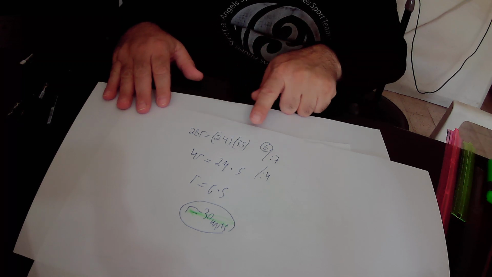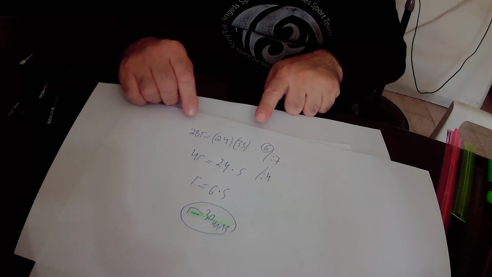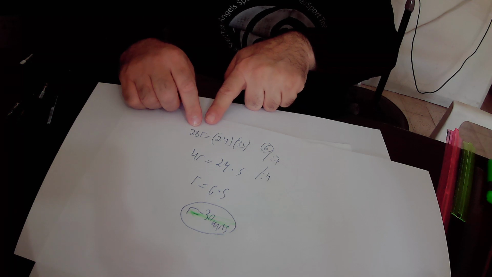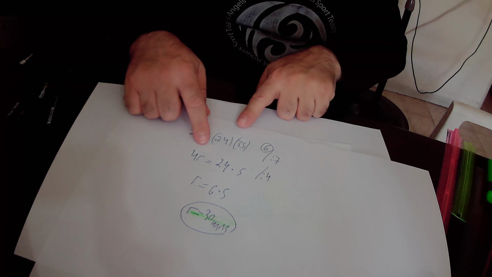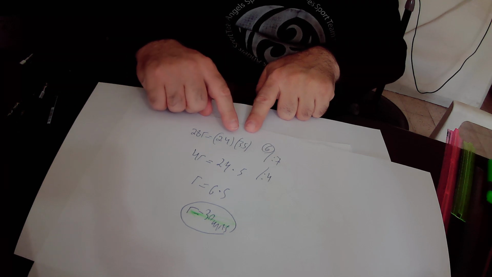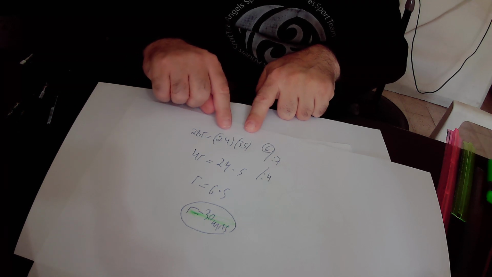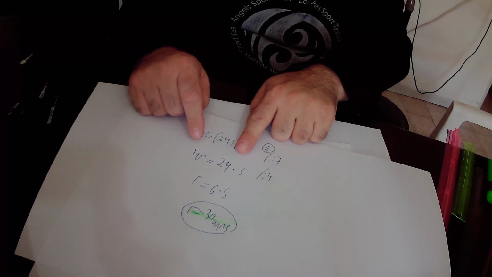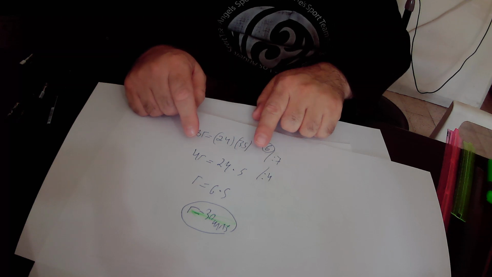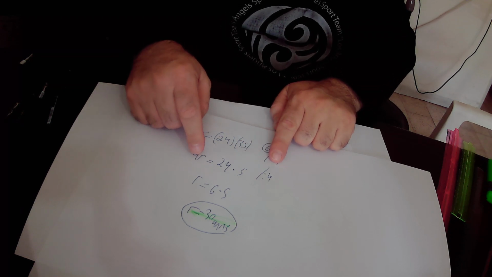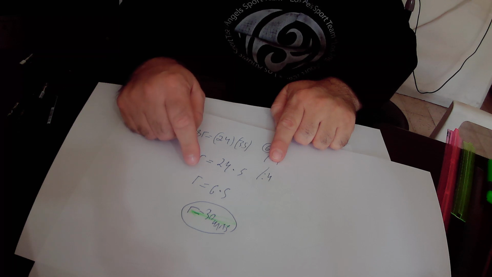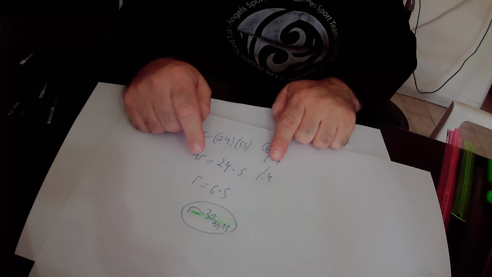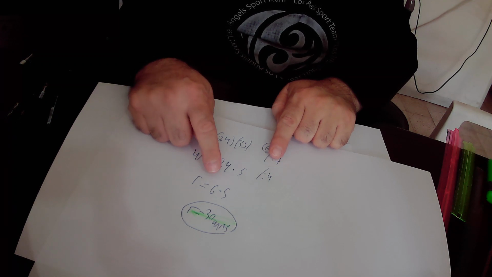Here we divided this equation by 7, and we got that 28 over 7 is 4, so in this side of the equation we have in total 4r. In the other side of the equation we have 35 over 7 is 5, so in total we have 5 times 24. So we found out that 4r equals 24 times 5. We divided this equation by 4, and we found out that 4r over 4 is r, and 24 over 4 is 6. So in total we found out that r equals 6 times 5.